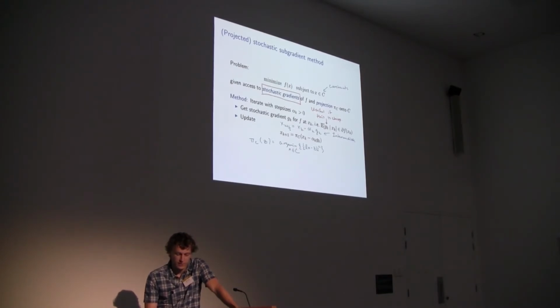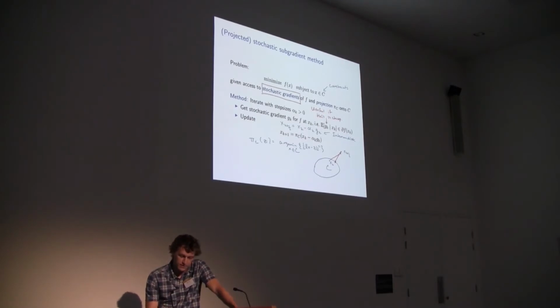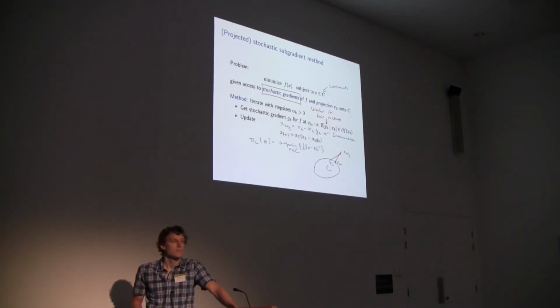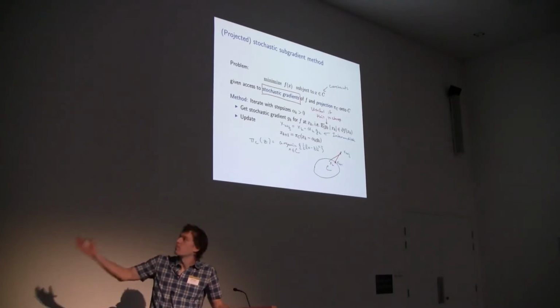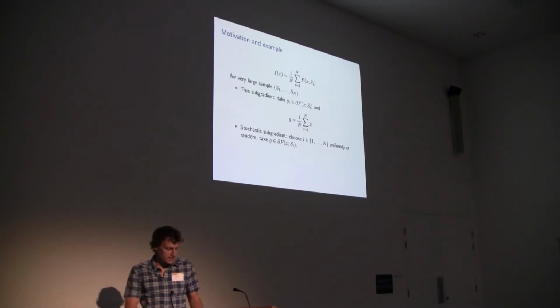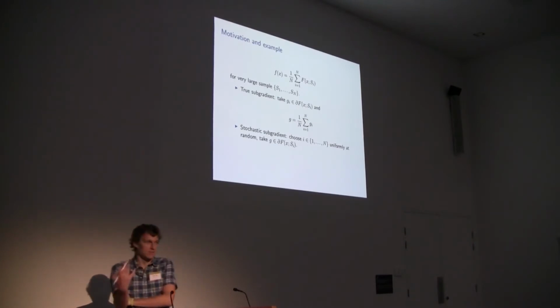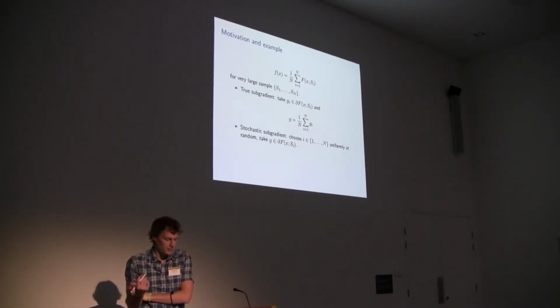So the picture is, if this is my set C, and this is, say, x_{k+1/2}, and I started here at x_k, I took a gradient step out to get to x_{k+1/2}, I'm just going to project back onto the constraint set right there to get x_{k+1}. So I take gradient steps and then I jump back onto the set. And so let's think about where we might see this. A standard example where we see such things is in machine learning problems where we want to minimize some empirical risk.